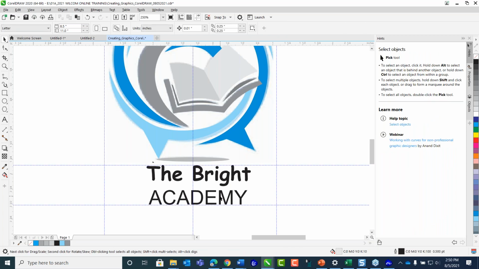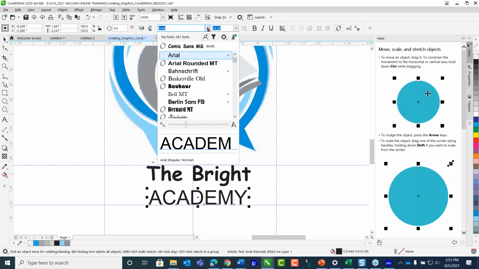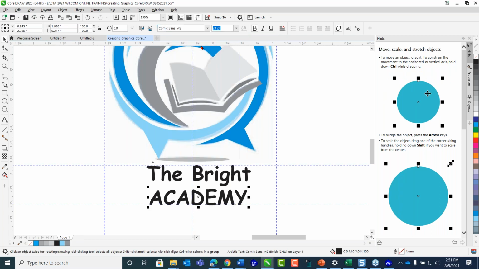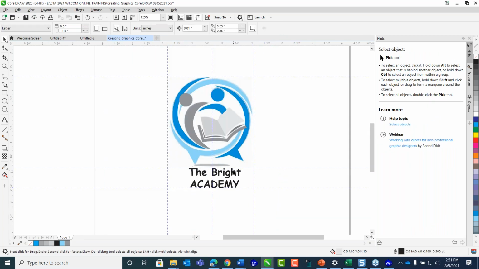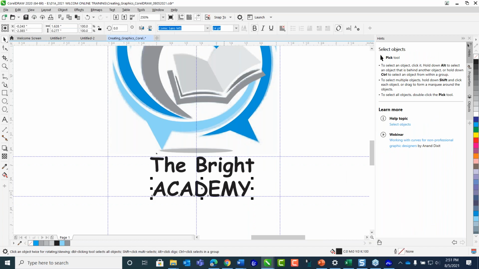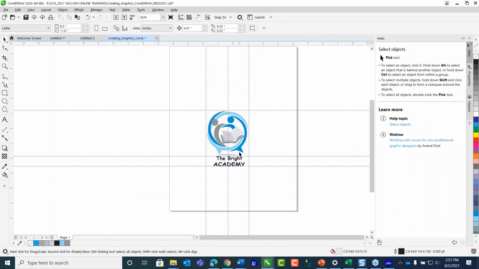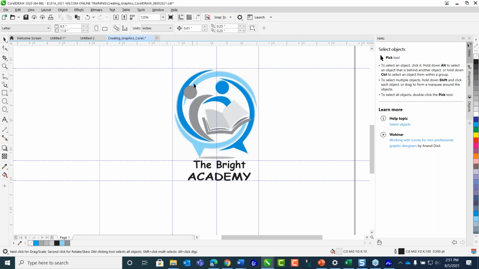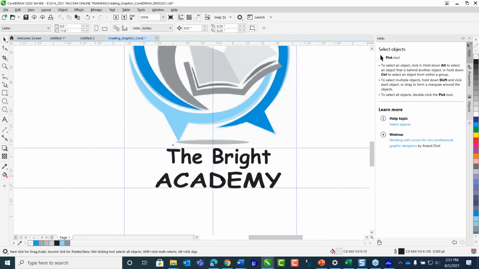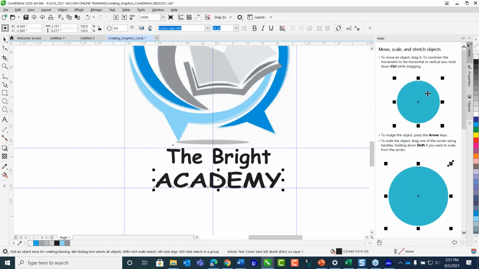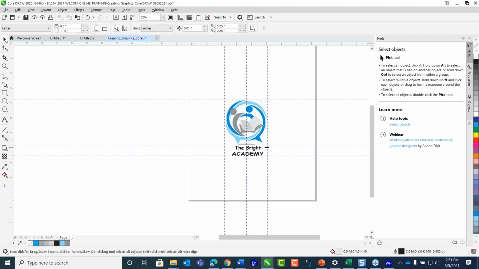Okay, and if I use Academy here with this Comic Sans bold, I want to stretch this out here also. I want to stretch this out, and so I'm going to press my Shift key down and kind of pull this out like that. And so right now, it's up to us to be able to go in and adjust and change the letters here. And I may change this later on here. But for this one, I just want to be able to use my text here for this.